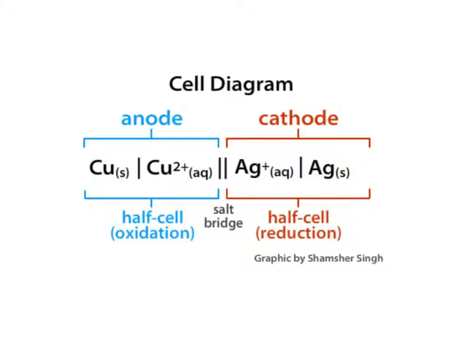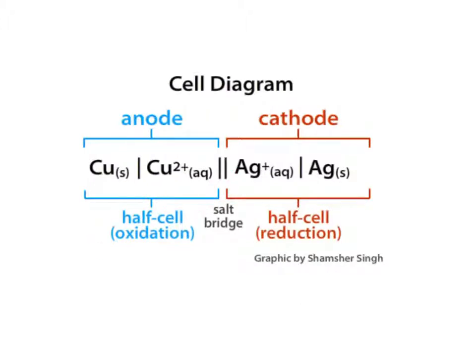And the way to read these is basically the following. The anode is always going to be listed first because that's where your oxidation reaction is going to happen. So you're going from a solid to a liquid version of the ion, and then from the liquid version of the ion back to the solid for the cathode. So it's anode, cathode, written that way. So this is our anode, here's our cathode, and the double line in between represents the salt bridge.